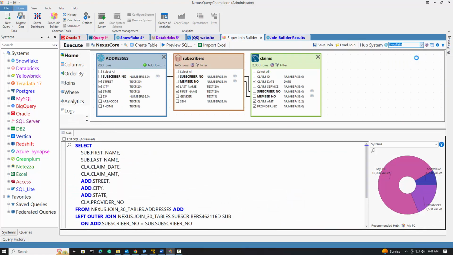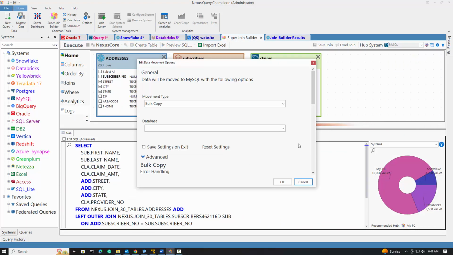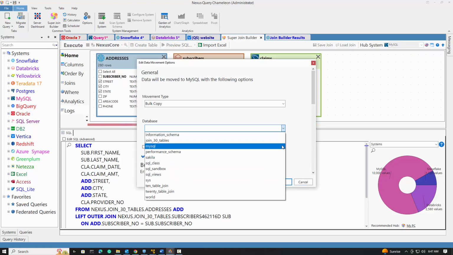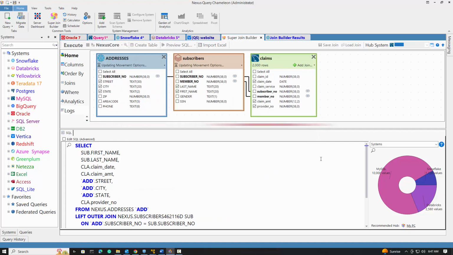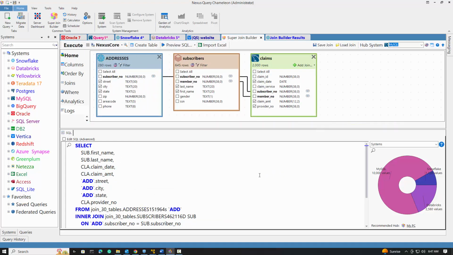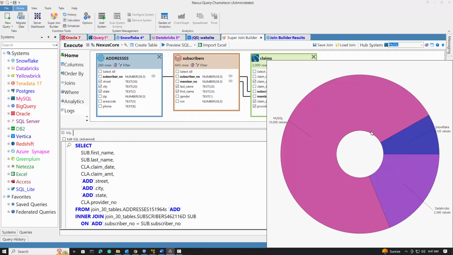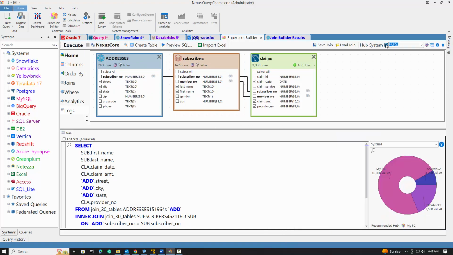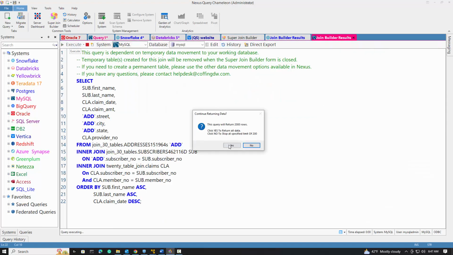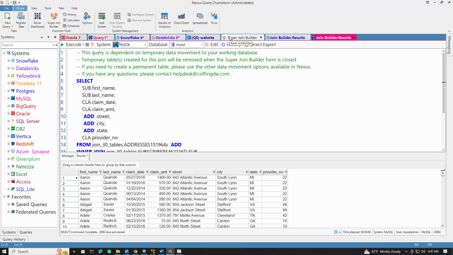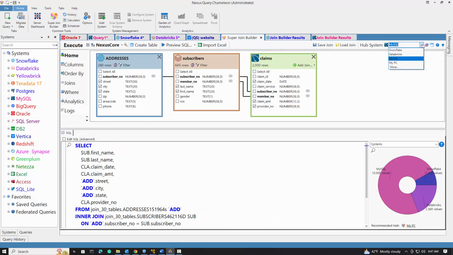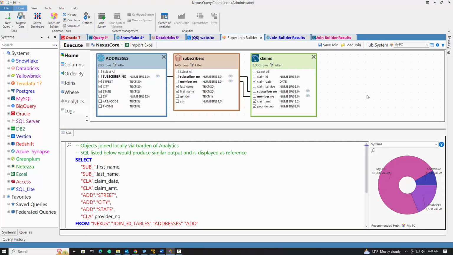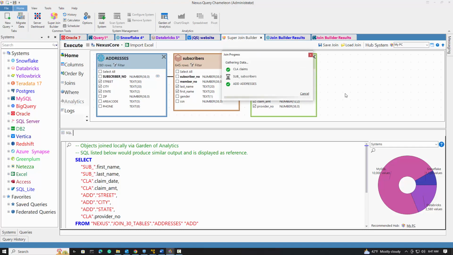MySQL is free. I'm going to make sure I process this on MySQL. It tells me where to want to put it. I go right there. Now the Snowflake and the Databricks table will move to MySQL. See, MySQL's actually got more values in this join because it was the claims table, and there's 2,000 rows. And so now everything moved over to MySQL. Simply amazing how long it took us to master this. This is even more brilliant. We're going to join this inside my PC.